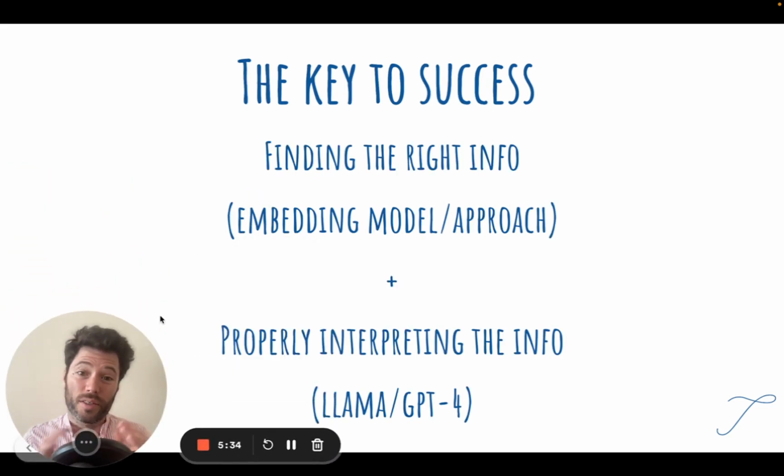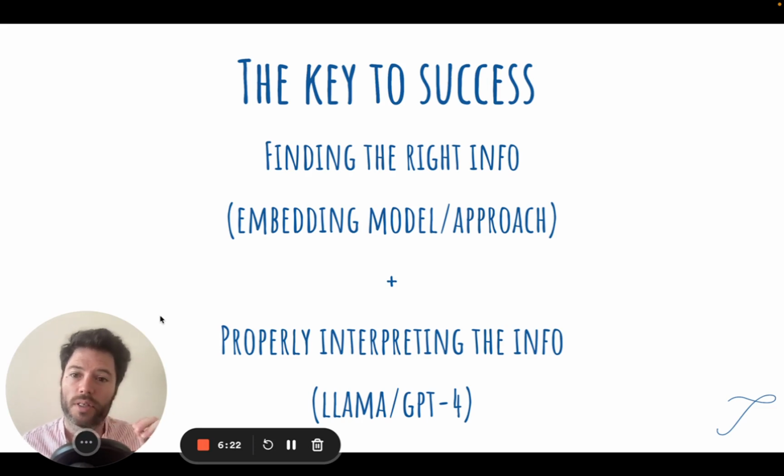Now, there are two keys to success in getting embeddings to work for the rules of touch rugby or for any of your use cases. You need to have a good embedding model, meaning you need a good way to calculate the arrows and make sure that you're finding the closest arrows. The second thing you need is a good language model. Even if you give the correct information to a language model, it still might make mistakes. We're going to see that Llama, even when you feed the right embeddings, can sometimes just hallucinate. Even GPT-4 makes mistakes, and I'll show you a few of those too.